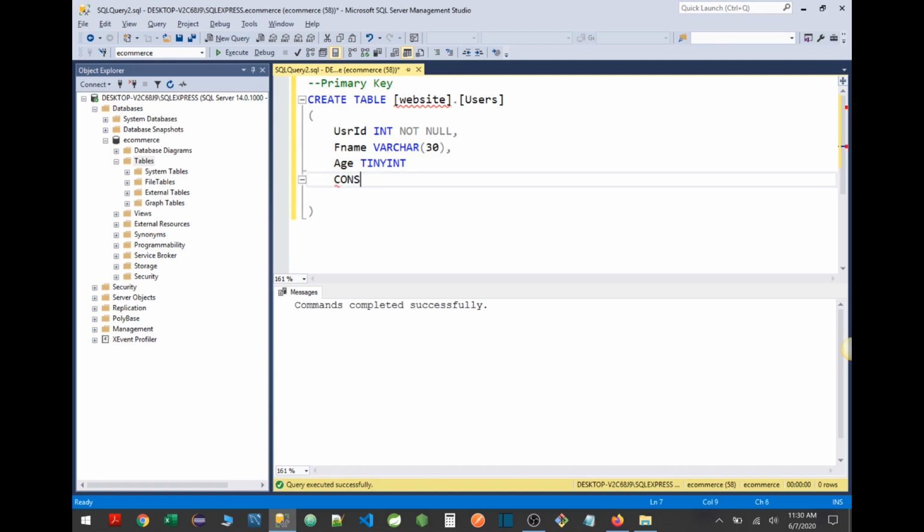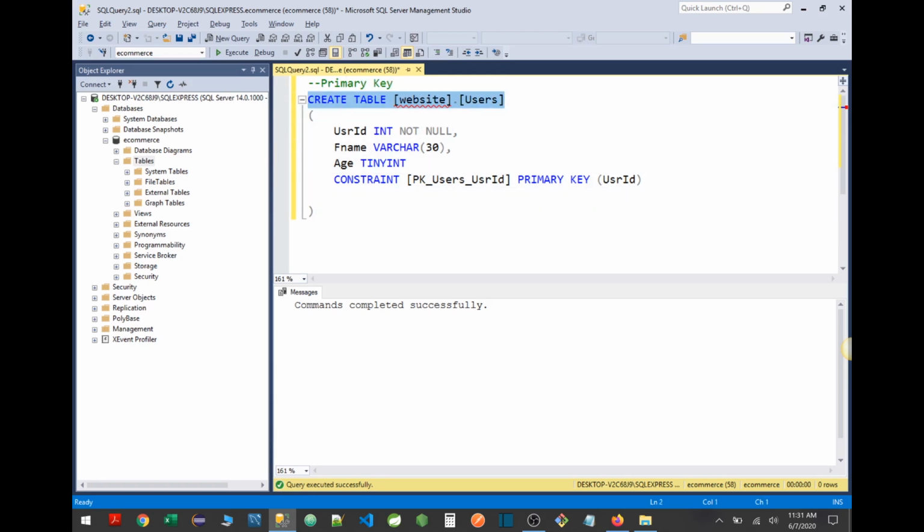So I'm going to create a constraint here, and I'm going to name it as a primary key. This is how the standard is going to work. You can use your own standard, but what I'm going to do is say users. So you see PK followed by the table name and then followed by the field that I want to pick. That way it's very easy. Basically, I'm adding a label, I'm creating a constraint, and I'm going to say, hey, this is going to be the primary key, and it says which field is the primary key. I'm going to say user ID. So I am creating a table. Let's review what we're doing.